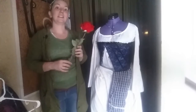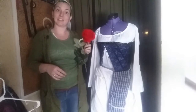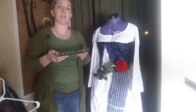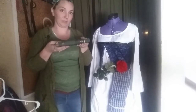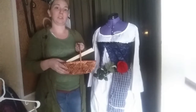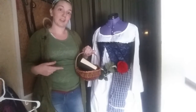Every Belle needs a rose and luckily these are pretty easy - this is one I found at Walmart and it was only $3, so it doesn't have to be expensive. The next thing is a book - Belle was always seen with a book even in the new movie. If you have hardback books, take the dust cover off because they don't look realistic; dust covers did not happen. Any book, even recent ones, can visually be seen as nice classic books. And the last thing every Belle needs is a basket - I found this one at a Reuse-It. You can find them all over; there are plenty of people that use them for flower decorations and then never use them again. It's all in the little details - I get recognized all the time.